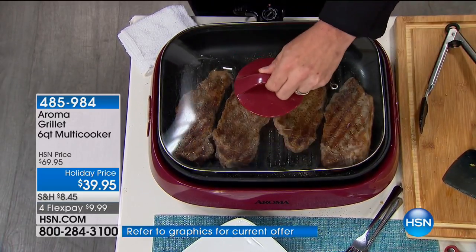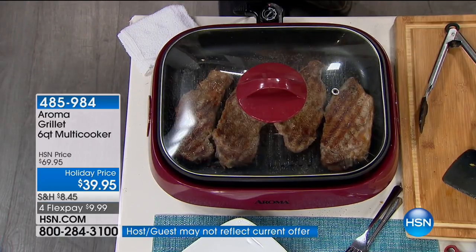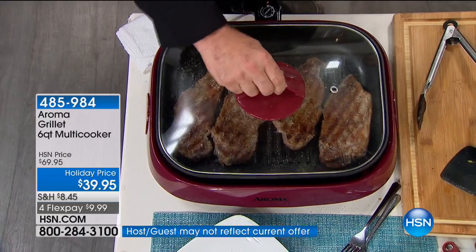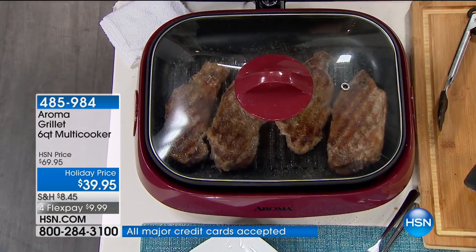Guys, that lid is beautiful. Included. Exactly. And look at this, a cooking lid. It is a vented lid. So you're never going to hear that nonsense again. Right? You know what I mean?